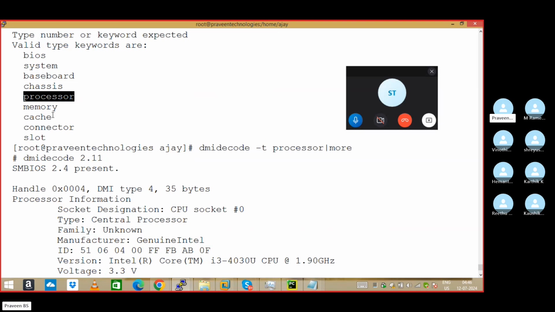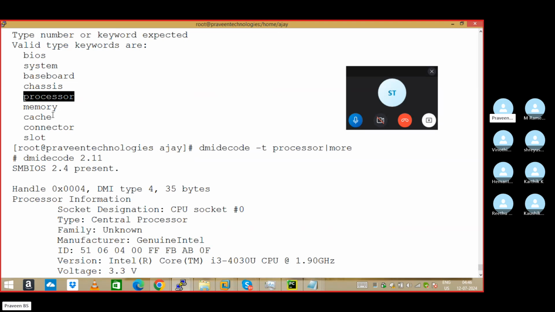Yes, sir. Now, remotely, I found out there is some CPU issue in my server. I need to inform the data center guy to replace the processor. Yes or no? I have provided the serial number. But what is the type of processor I need to tell, sir? What is the existing one? Please understand, please. I came to know there is a processor issue. I need to inform the data center guy that a processor issue is there. That I am informing. But I also need to tell him what is the type of processor and what is the configuration.